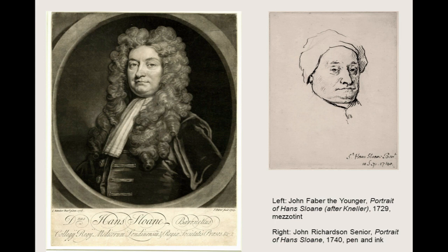This is in the 1680s, 1687. And despite the fact that the Duke of Albemarle actually dies in the West Indies, this doesn't seem to have affected Sloane's career at all. And while he is there, Sloane is collecting, beginning his scientific career. He's making enormous collections of flora and fauna. And when he gets back to England, he publishes his two-volume book on the flora and fauna of the West Indies in 1707 and 1725, and this is the beginning of his scientific career.